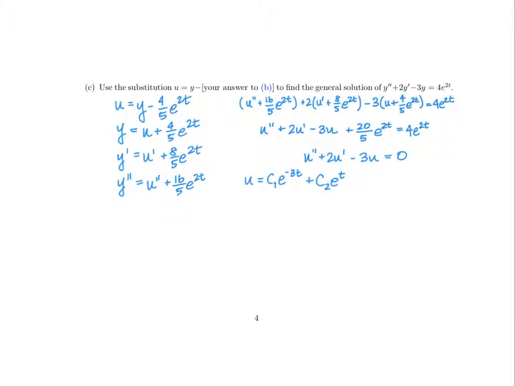But be careful, we're not entirely finished because this was not a differential equation that was asking us to solve for u. It was a differential equation whose solution was named y. And so we want to take our original substitution choice. Note that we can use either this line or this line right here to find the y that we want. And so y's solution is simply going to be the general solution we found for u plus 4/5 times e to the 2t. And we're done.